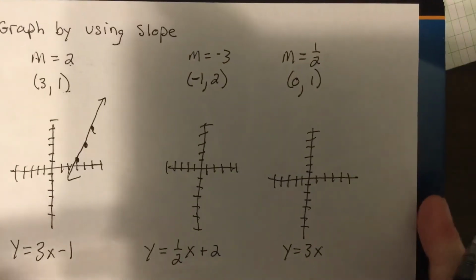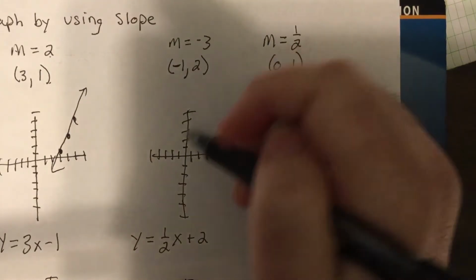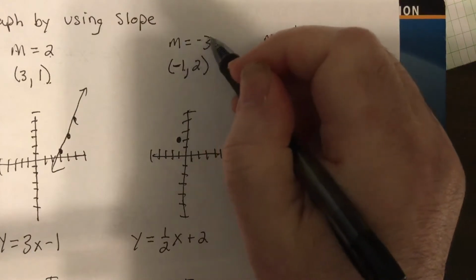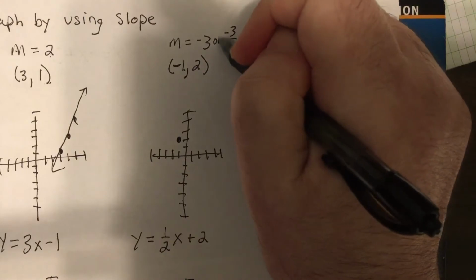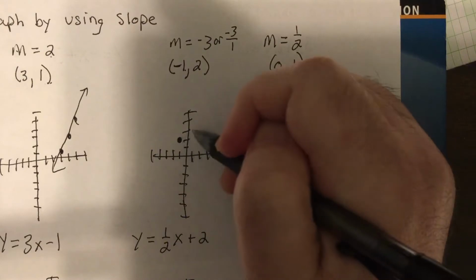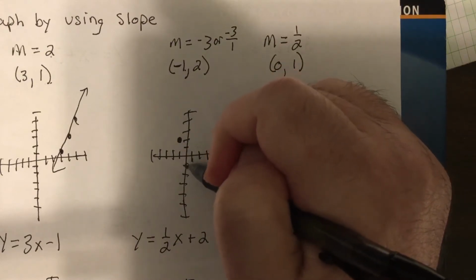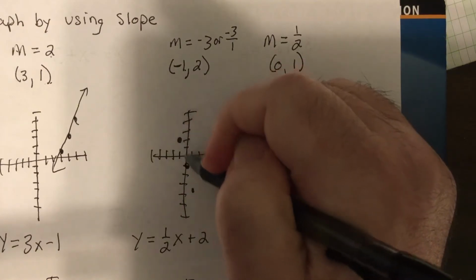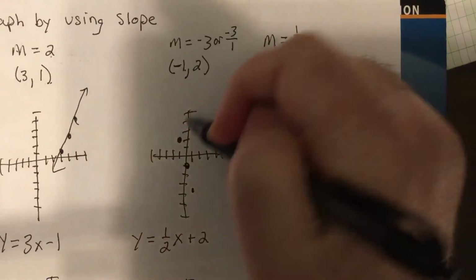Okay, I want you to try these two for me and then turn me back on and I'll do them. Okay, negative 1, 2 would be here. That's our starting point. The slope is negative 3, which is a negative 3 over 1. Or you could do 3 over negative 1. So now remember, if it's negative, 1, 2, 3, right 1, it's going down to the right. If slope is positive, it's going up to the right.